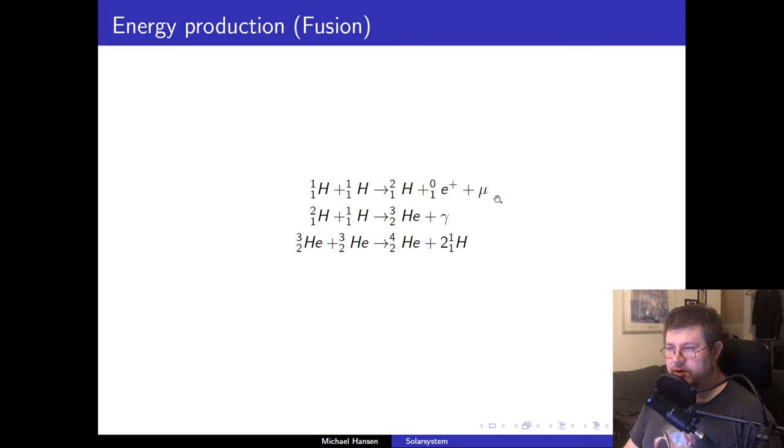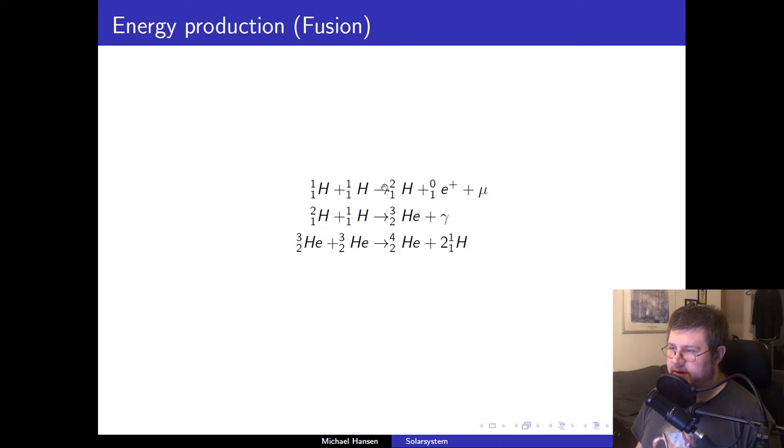The name neutrino was given by, I think it was Dirac, it was not Dirac, it was an Italian, I can't remember the name, but I remember that the name of the particle simply means a little charged particle, a little charged one. So there's both a neutrino and an antineutrino, obviously.